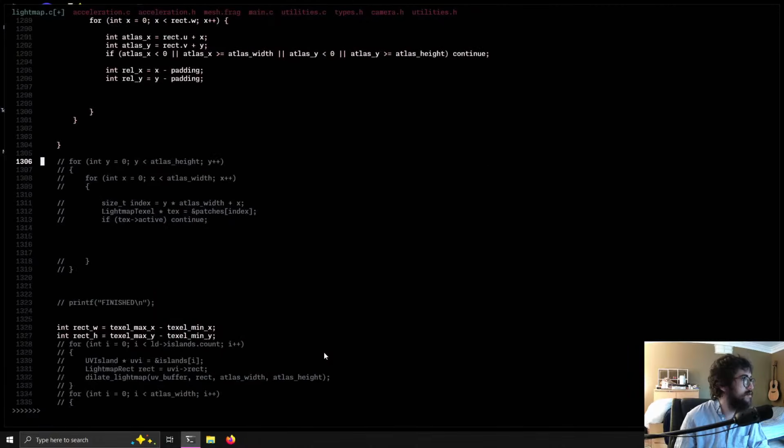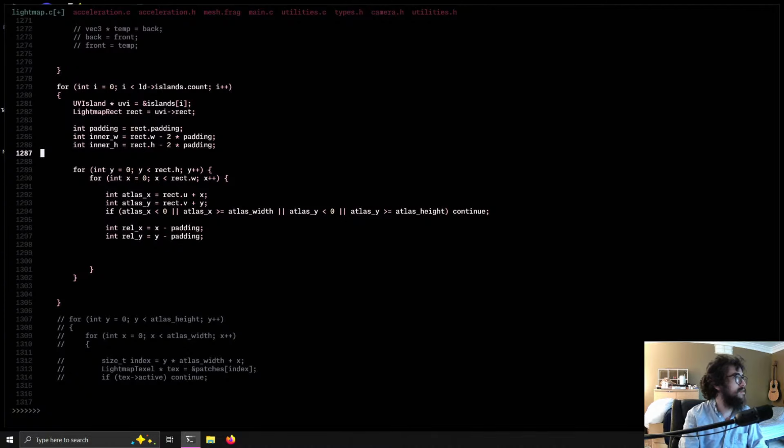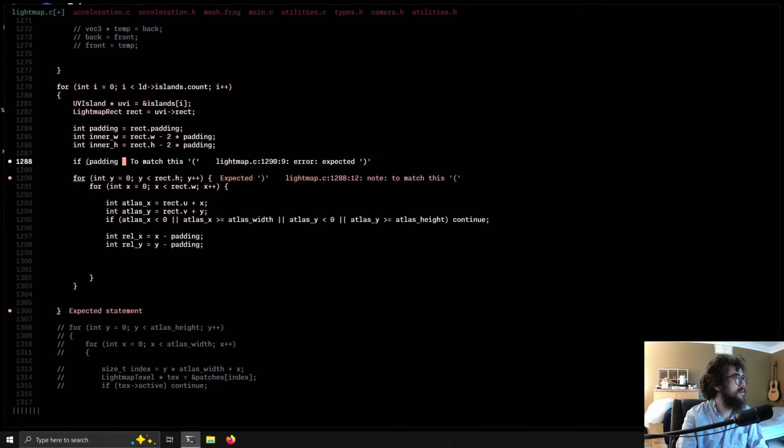So okay, first thing we need to check: if padding is less than or equal to 0, just continue. There we go.